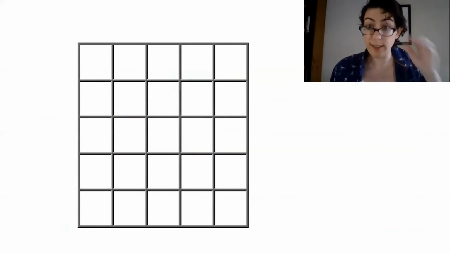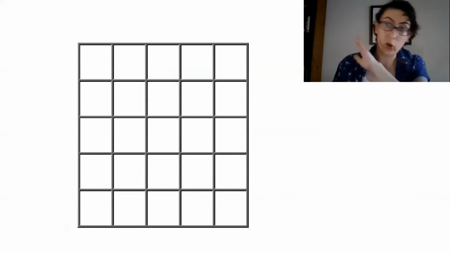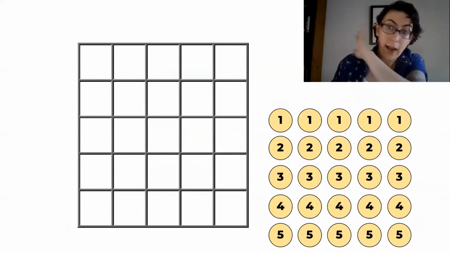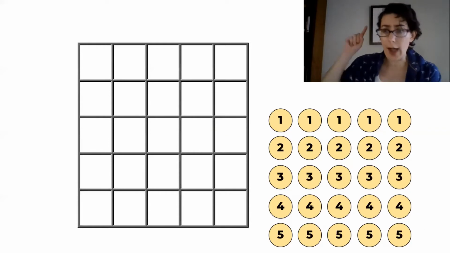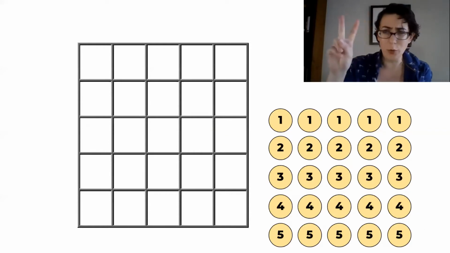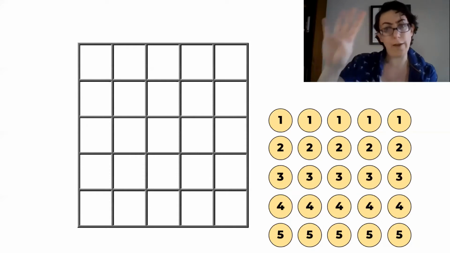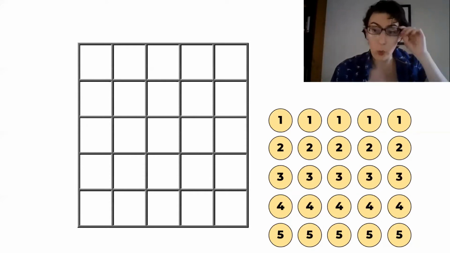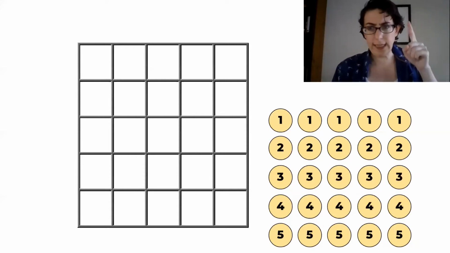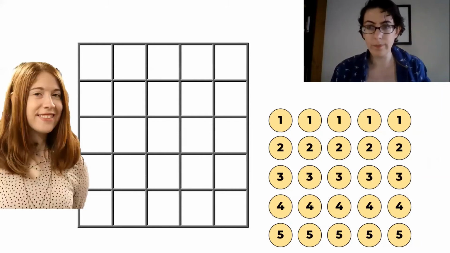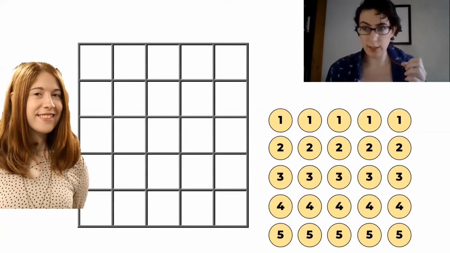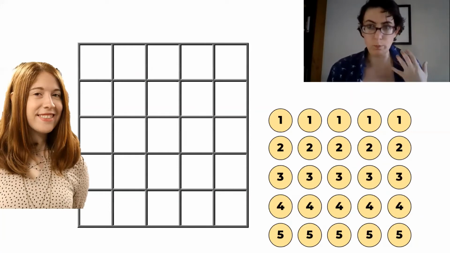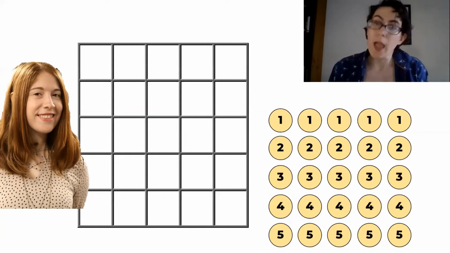And now we're going to need some tokens. They're going to be blank on one side, and on the other, the numbers 1 through 5. We need 5 ones, 5 twos, 5 threes, 5 fours, and 5 fives. And we are also going to need an opponent. Hi, Natalie. That's Natalie from Youth Services. She is cutthroat and will do battle as my opponent.